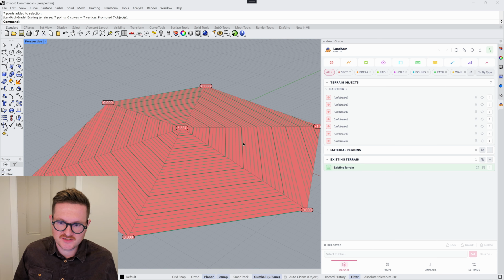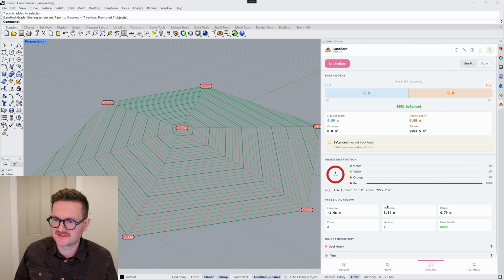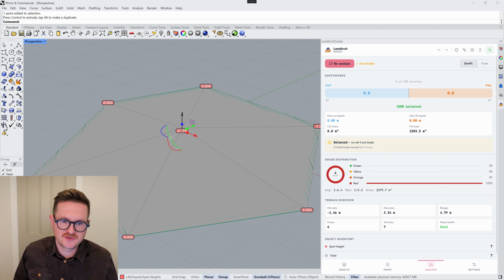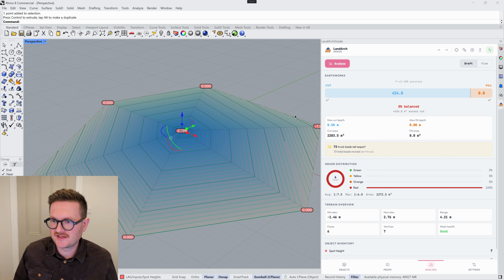So what's really cool now is that because we have a reference to the existing terrain, if we go into the analysis tab, we have a balance. So the idea here is that generally you want to keep your cut and fill fairly balanced so that you're not having to truck out a load of fill or cut. So if we move this down, you can see we've now got a big cut.